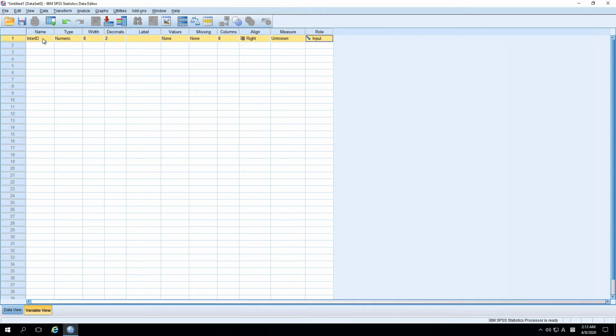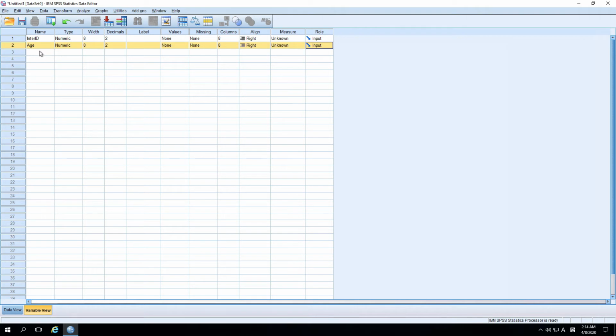SPSS automatically fills out some other characteristic cells for your Inter ID variable. I will cover these other cells in later exercises, but not today, because today's exercise is just for warming up. So let's just type all the other variable names following Inter ID. Click the cell here and type age and hit enter.